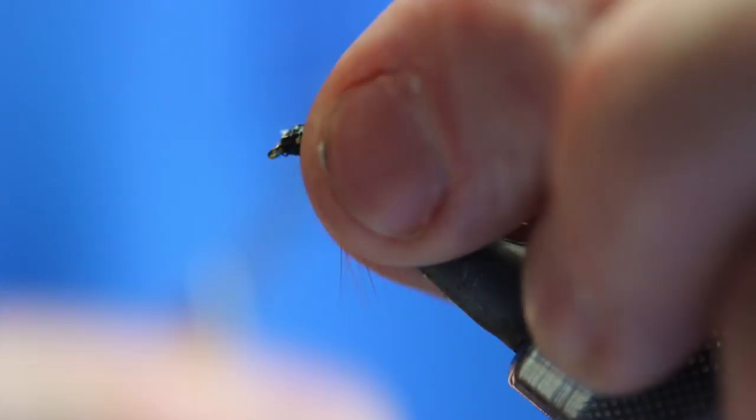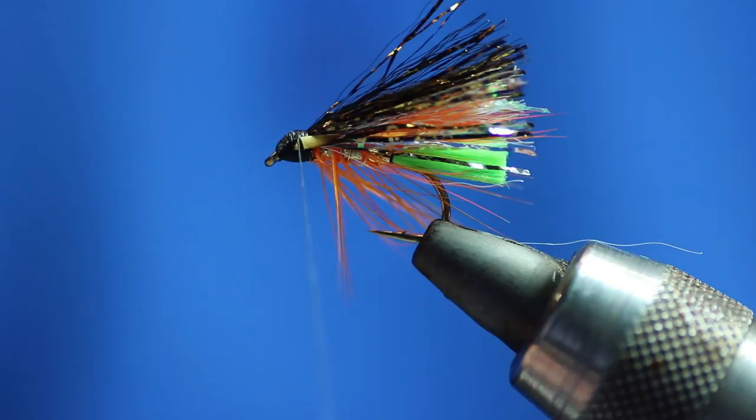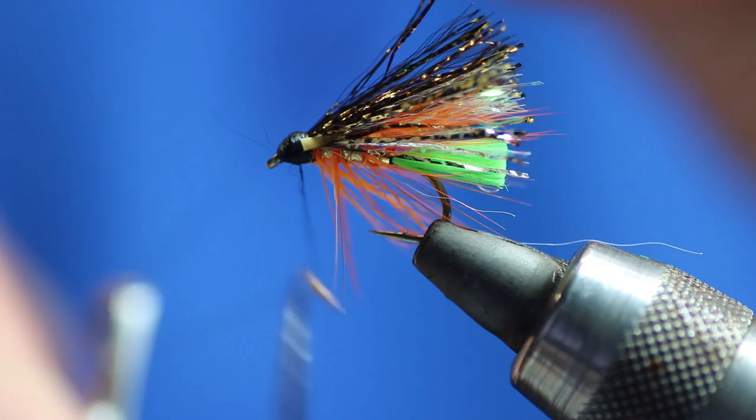And that's why this thread is really good, because it's a strong thread and it's really, really thin, so you don't get too big a build up. So I'm just going to go back a wee bit and cover up. I can see on the camera that there is a wee bit on the other side of the fly, but I'm quite happy with that now. So 1, 2, 3, 4, pull, and then again, always a double whip finish. 1, 2, 3, 4, and pull.